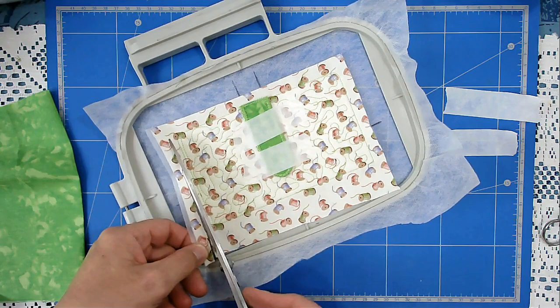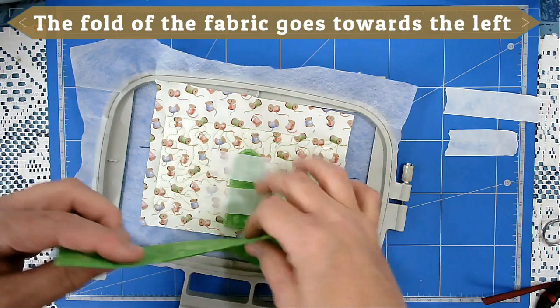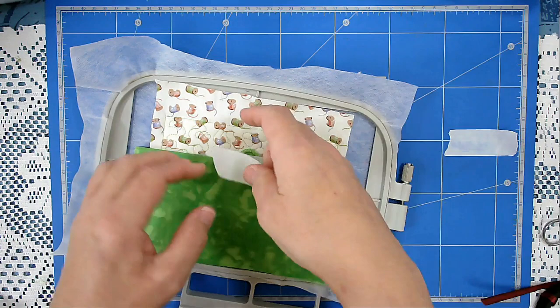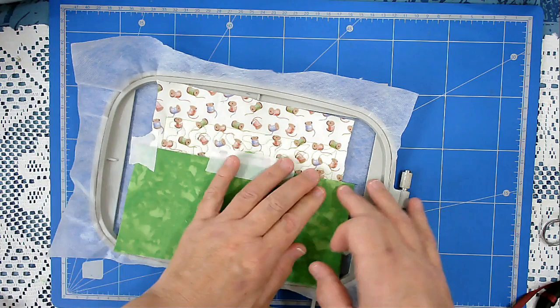Okay, so these lines here, we're now going to line this up, and this is a rounded edge here. I'm going to line that up to there like so. Pop some tape down so that it can't move. And I like to put tape anywhere where two fabrics overlap so that the foot of my machine can't get caught in it.